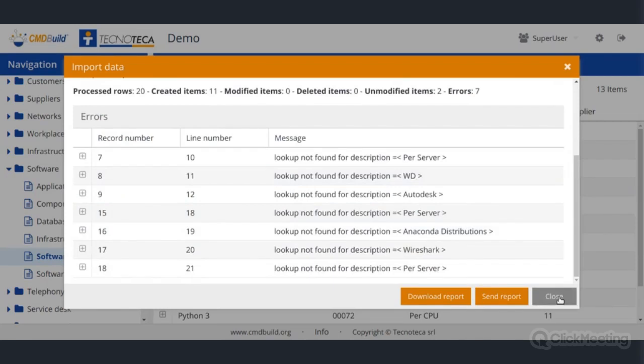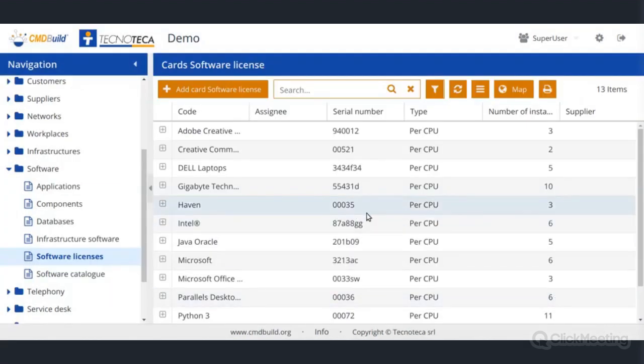So it's very easy to import data, and also very convenient, as you can use the new Excel format or the CSV. So now I would like to show you how to configure.